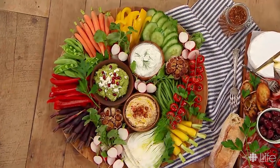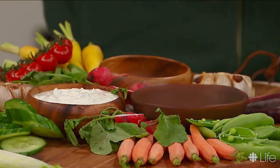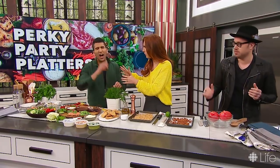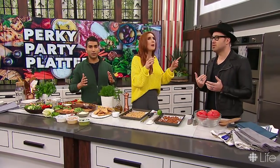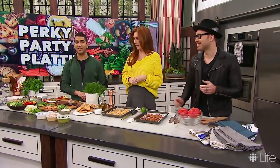Now he's teaching us how to take store-bought dips to a whole new level. Store-bought dips can be very beautiful, but there are a few things we can do to liven them up, freshen them up, and give them a little bit of life — and let our personal creativity go into them. So we've got a beautiful crudité platter that's almost ready to go. Tzatziki — there's already dill in tzatziki, but you want to liven it up with some fresh dill. But before you do it, you have to set the mood! What kind of mood do we want to set? Perhaps a summertime vibe — just a little something to get into the crudité spirit. Whatever the time of year, it'll make your kitchen feel like summer.